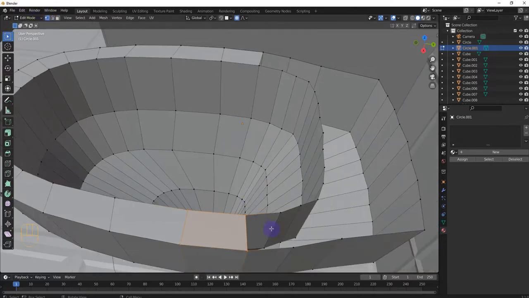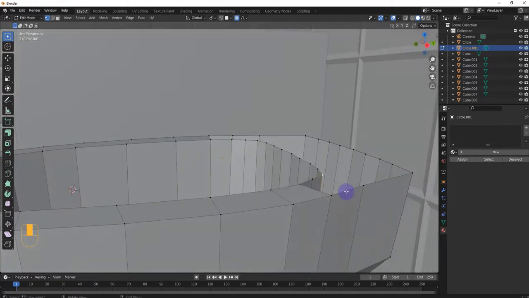vertex mode, right? So we create this, so select these 4, we can create a face. If we select these 2 edges right here and press F, it'll create a line. All right, so let's select all these vertices right here, and we're only doing the top ones, like that.